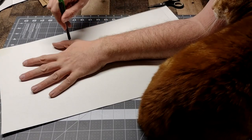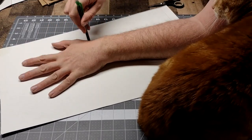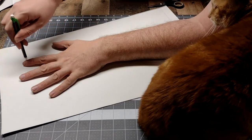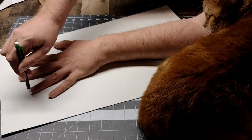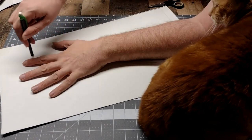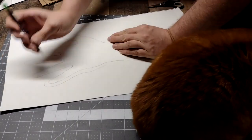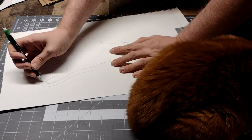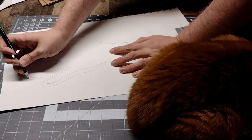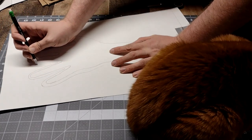Now in order to start, the first thing you want to do is draw a template of your hand on a piece of paper — I used poster board. How you do this is really quite simple: just lay your arm flat on a piece of paper and trace around your actual hand. Make sure it goes all the way up partway towards your forearm. When you're done tracing, trace just a little bit outside the perimeter. You'll want to exaggerate a little because we're going to be working with pieces of fabric and we're going to sew this together ourselves.